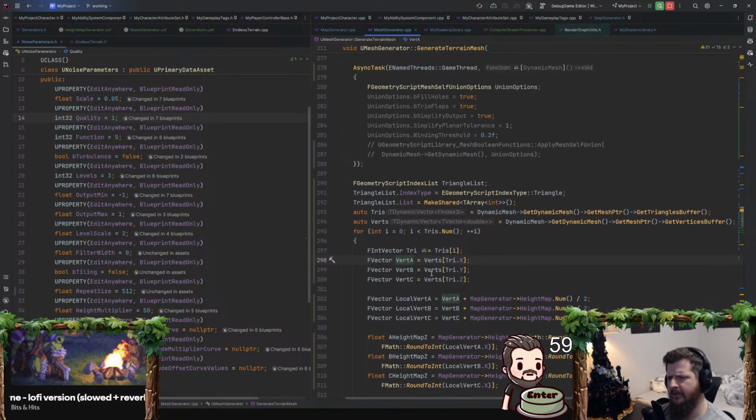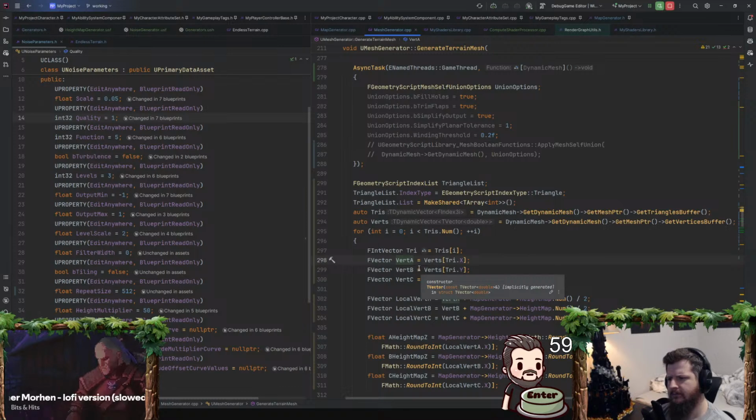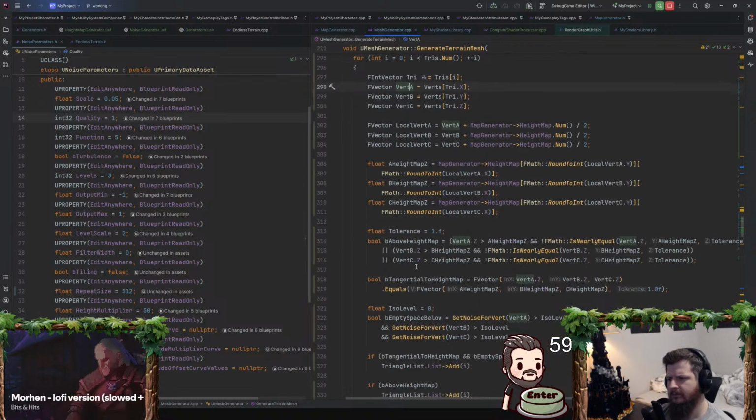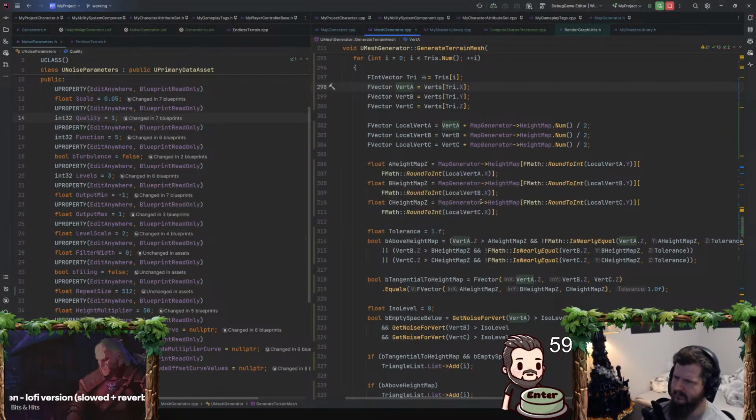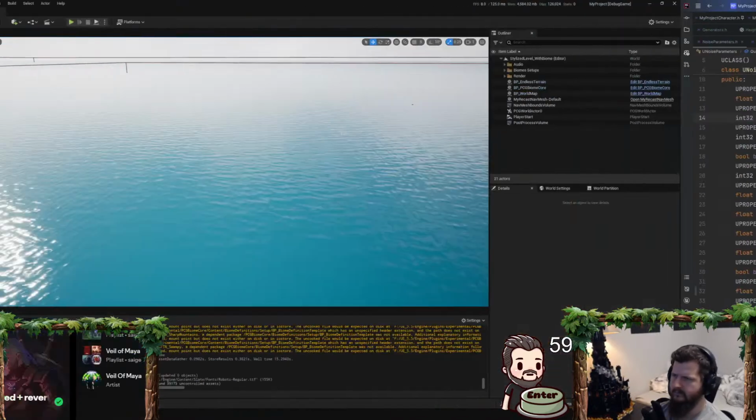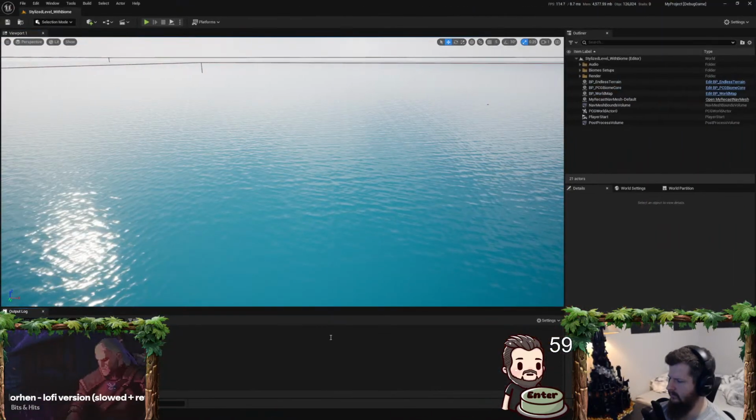What is the Z here for these guys? That might not be in the right coordinate space. But that was working before. What did I change?